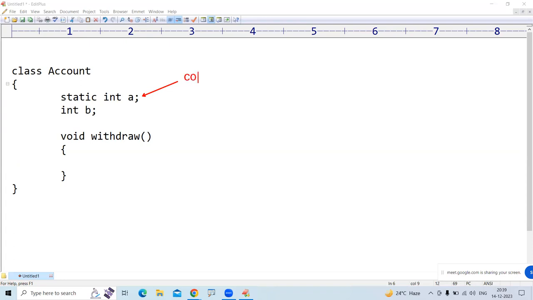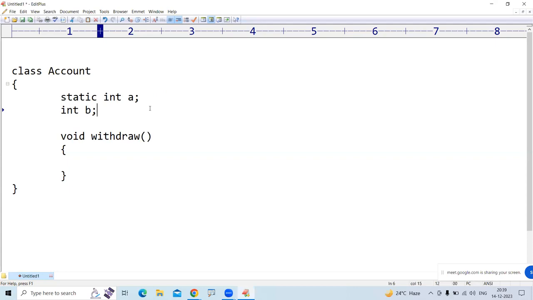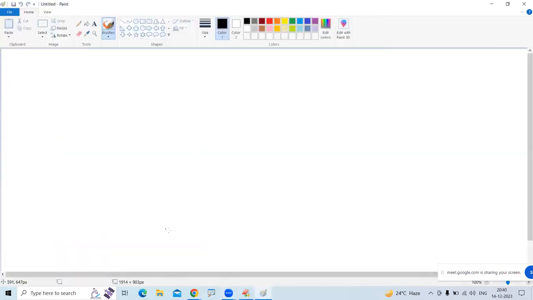Static variables always hold common information of objects. Instance variables always hold specific information of an object. First, let me explain how to access the static variable, with three examples and a clear explanation so you will understand.